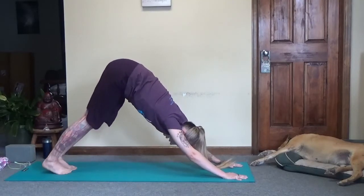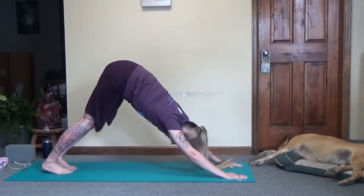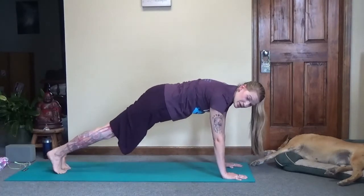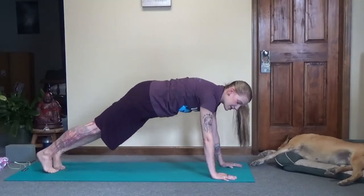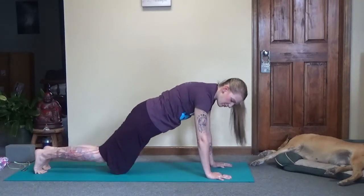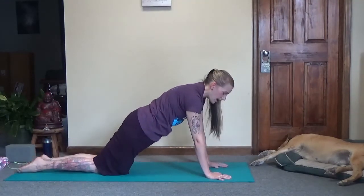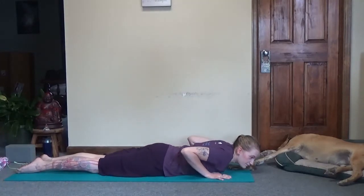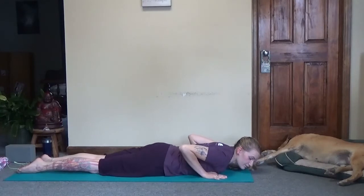Beautiful. With strong shoulders, look from your toes to your hands and roll forward like you're going to do a push-up. So if you need to adjust your hands or your feet, you should. And then we'll drop to our knees, unhook our toes, and lower ourselves down to the floor. Great job.